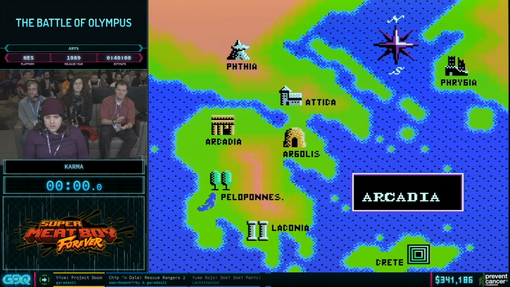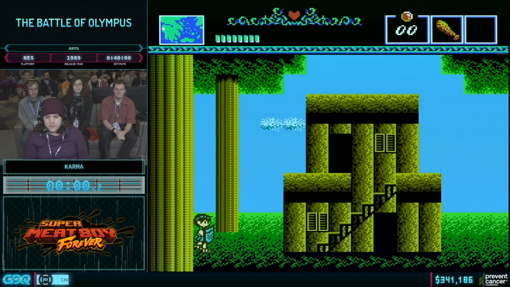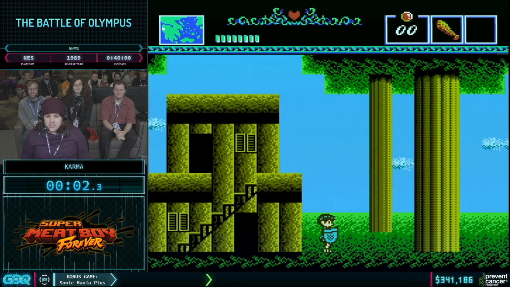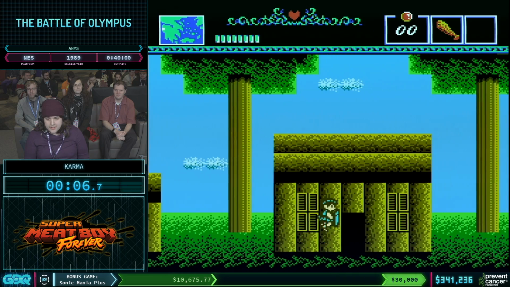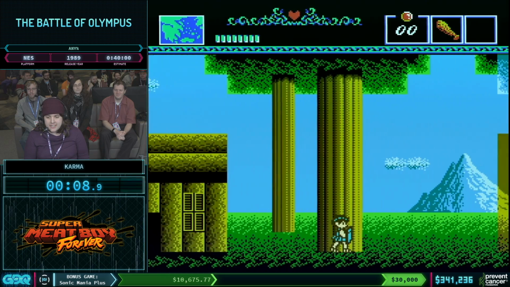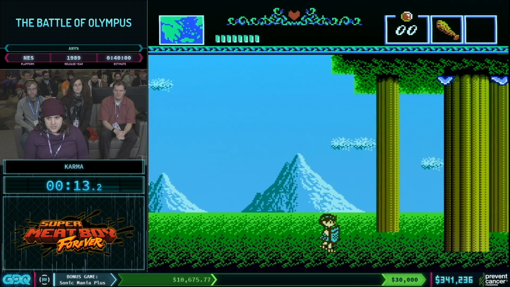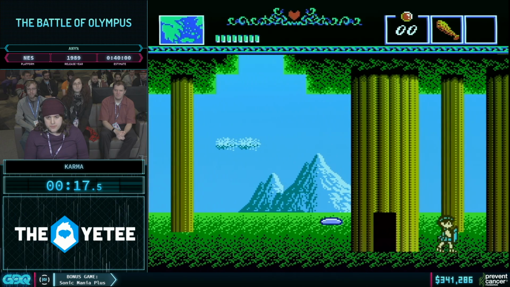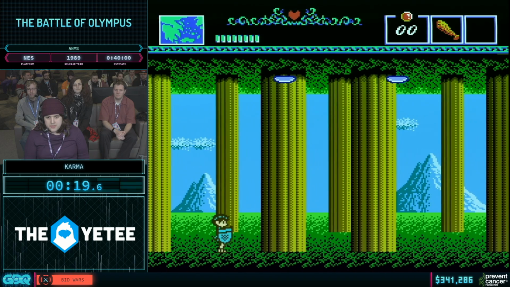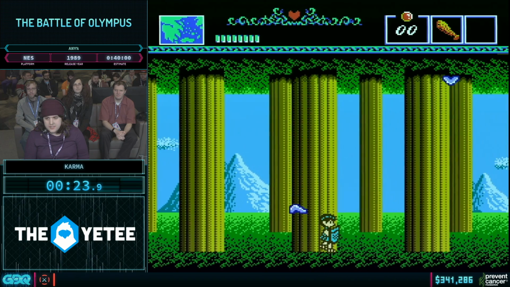So the timer will start as soon as I hit start on this screen. So 3, 2, 1, go. So this is the Battle of Olympus. A lot of you will probably recognize that it looks very similar to Zelda 2, and that is not a mistake. This game was made by 3 people, a husband and wife combo, as well as the composer from River City Ransom. So this was made about a year after, as kind of an homage to that, in combination with Greek mythology.